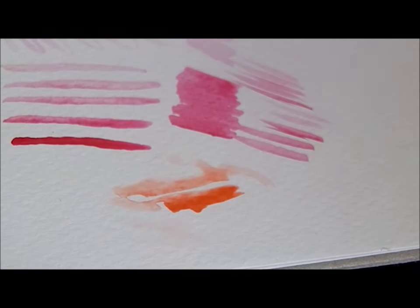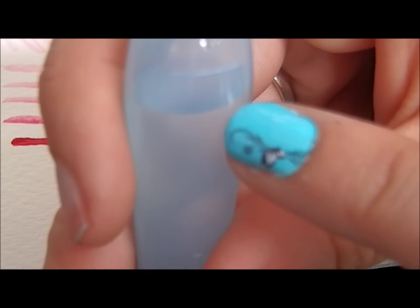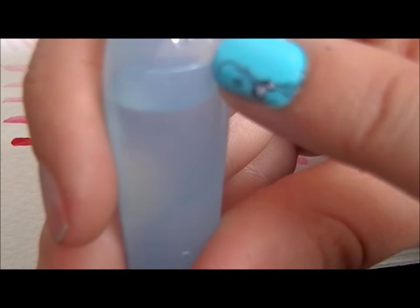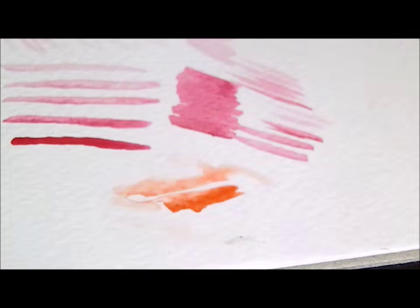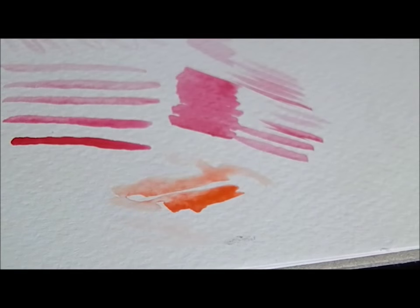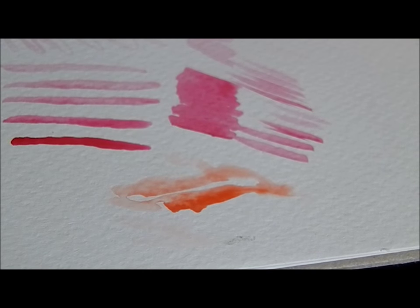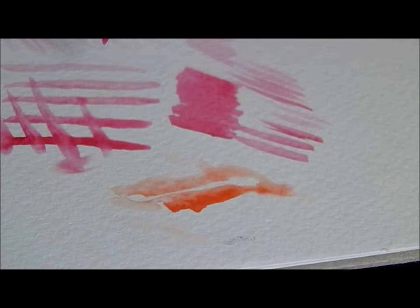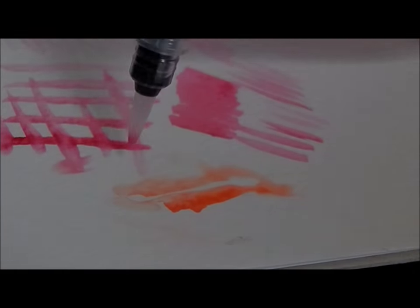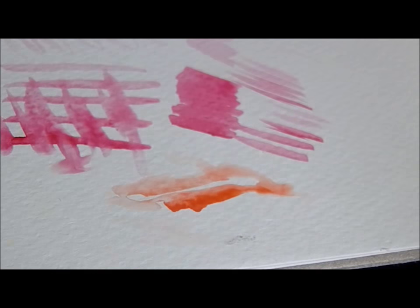And using just that little test, I have only used a minimal amount of water. As you can see, it was filled up to the line, and I've really only used maybe an inch of water. So it's great for traveling. You could use it pretty much anywhere: on the train, in the park, at your grandma's house, pretty much anywhere. So yeah, okay, we'll move on to the next thing I got.